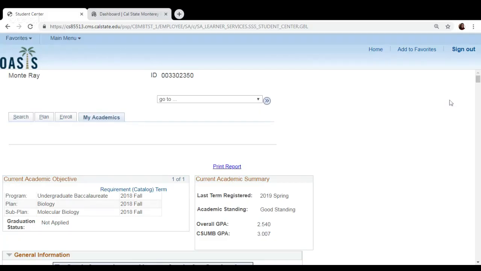Catalog requirements can change over time, so that's why we have catalog rights. So even if the biology major, or whatever major you have declared, changes over the course of your time here, you are still set to complete the requirements that were in place in the year you started. There are a couple instances where you can change your catalog year, but you can talk more about that with your academic advisor if that ever comes up.